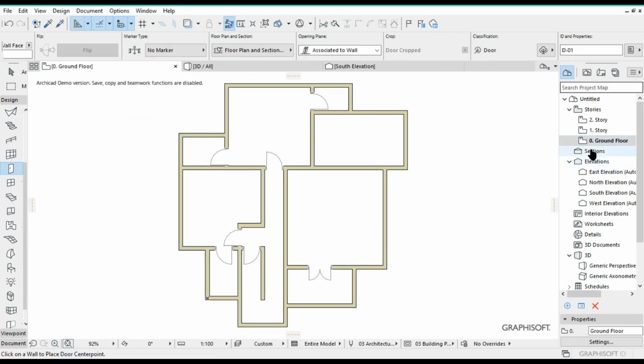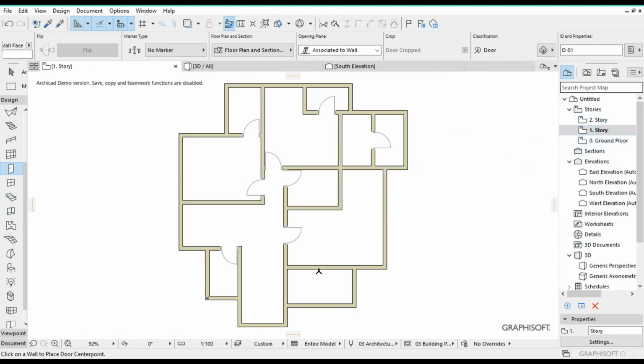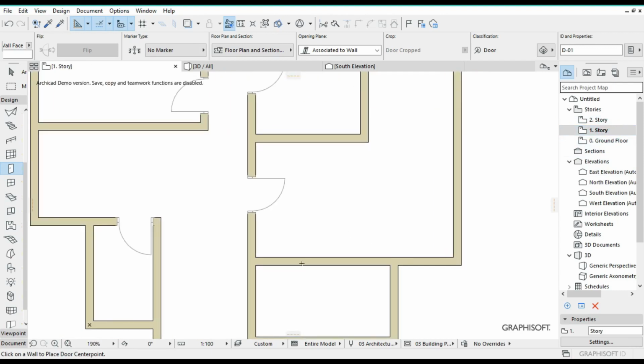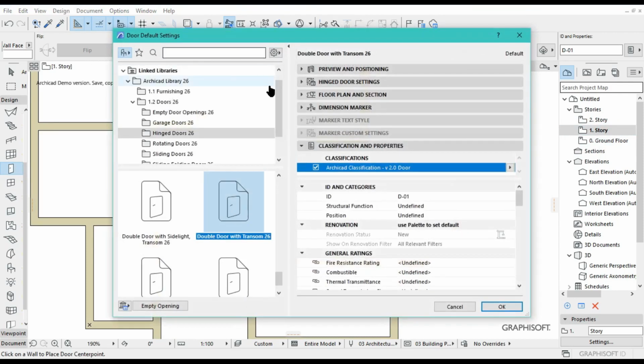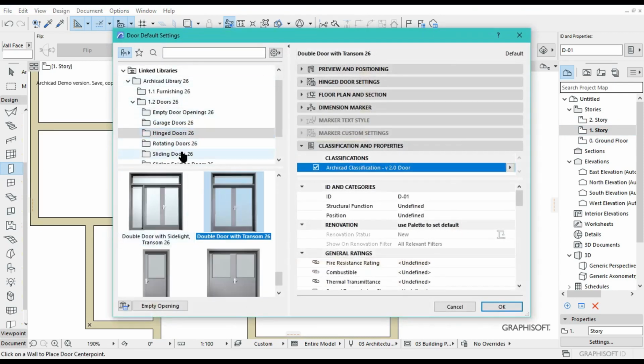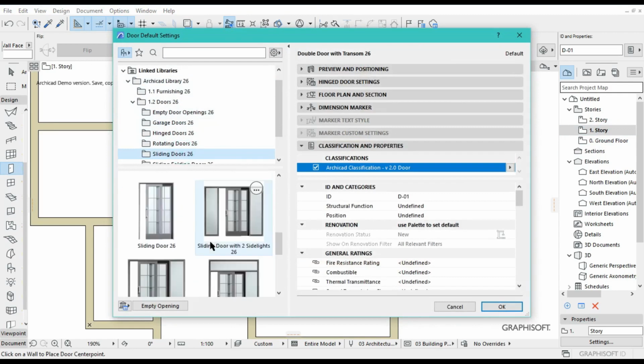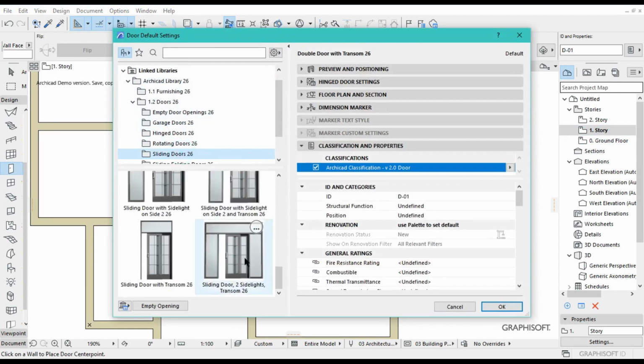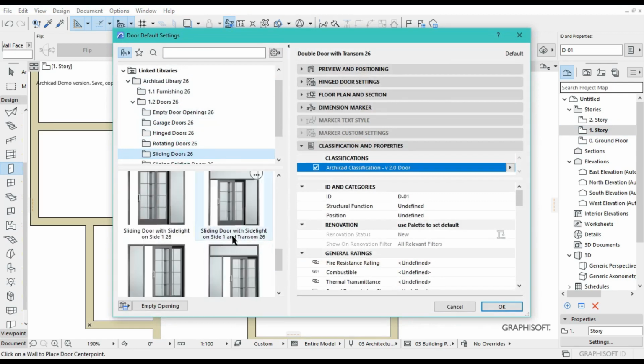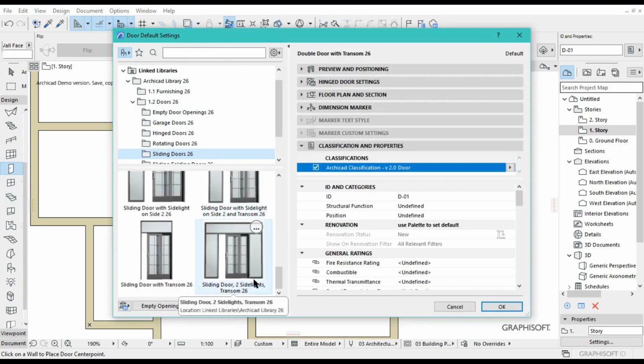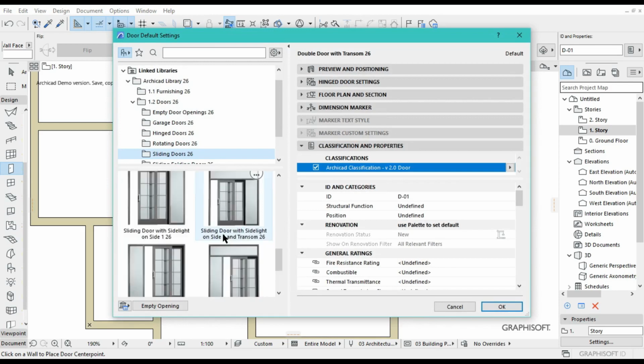The other door we are going to add is in the first story. So here I want to have a sliding door, so just press Ctrl T. Then go to sliding doors. I want this one here, double side light, sliding door, double sliding door.